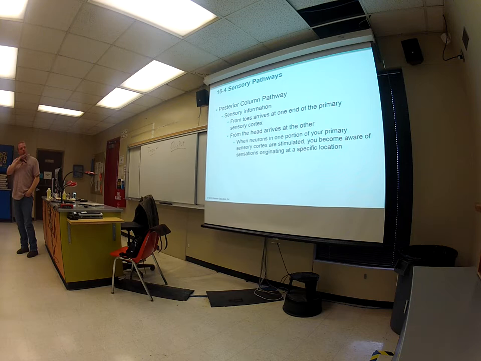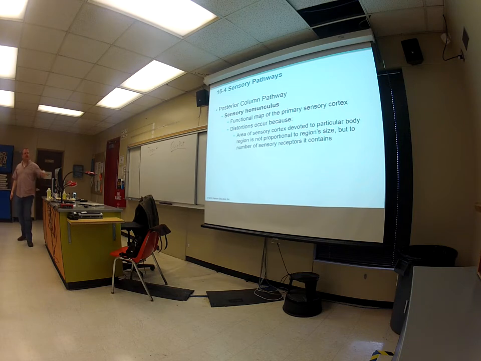Okay, so posterior column, sensory information from the toes arrives at one end of the primary sensory cortex, from the head arrives at the other end. So sensory information comes in, we're moving up to the brain, and you determine whether or not it's something you actually want to think about.